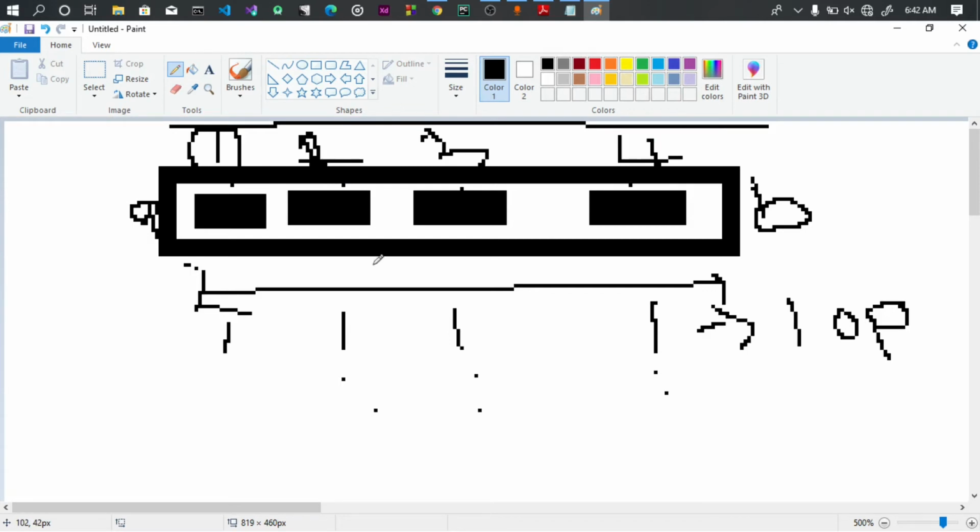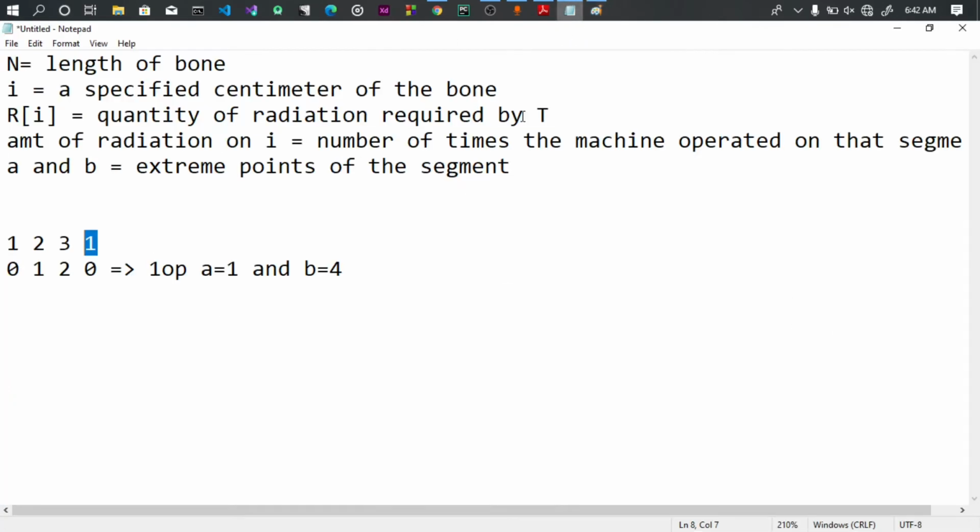So if we pick 2 as our A and our A will now be here, and pick 4 as our B, we'll try to fill up this portion, and this portion. Remember that A and B are inclusive into the portion we have chosen, or the segment we have chosen. So therefore, taking that into consideration, we have filled up the extreme points from what we have seen. So we'll go ahead and subtract 1.